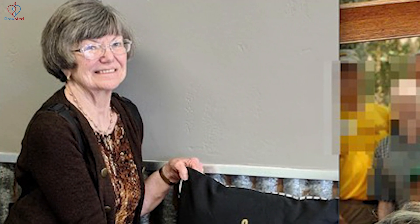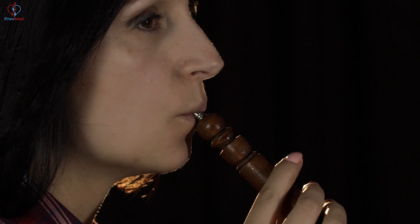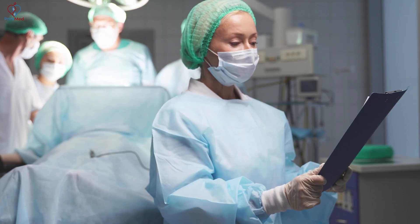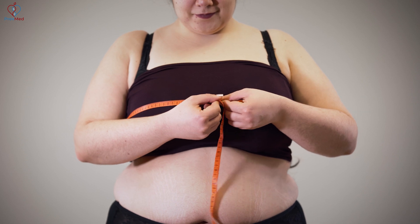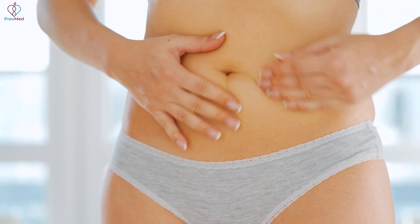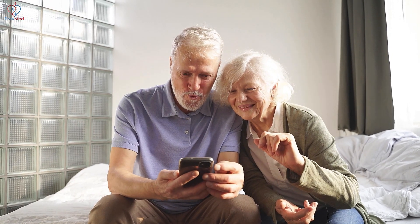Sue is a great example of how it's the combination of risk factors that's the problem. In her mid-30s she needed a quintuple bypass — she was smoking in addition to having FH. She stopped smoking and was fine for another 20 years. Then she needed another bypass after gaining 125 pounds. She lost that weight, lost the prediabetes and diabetes that came with it, and is now over 70 and doing very well.